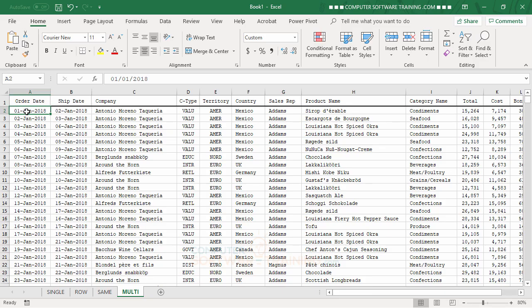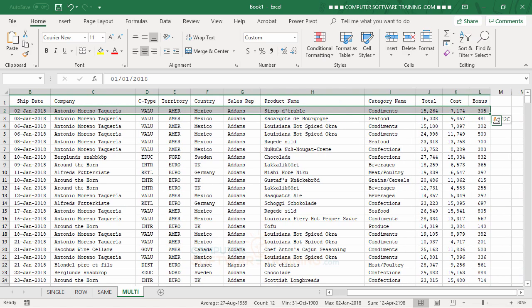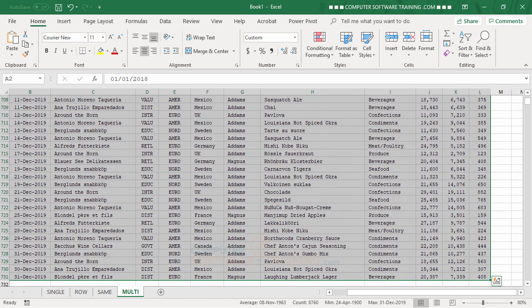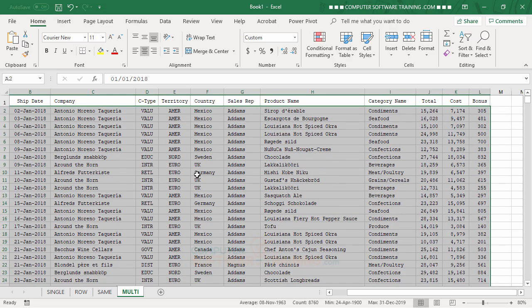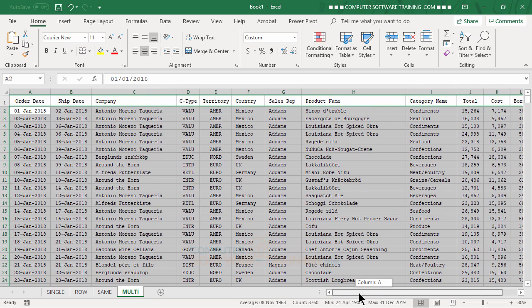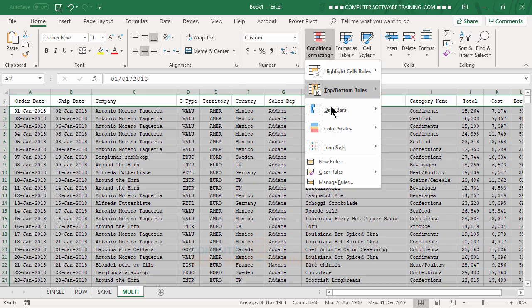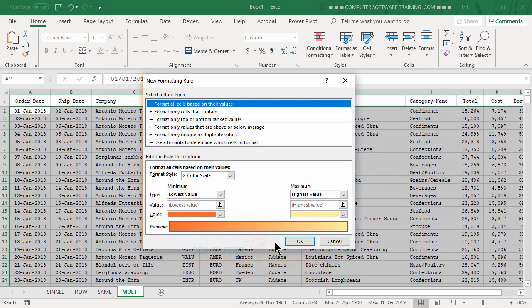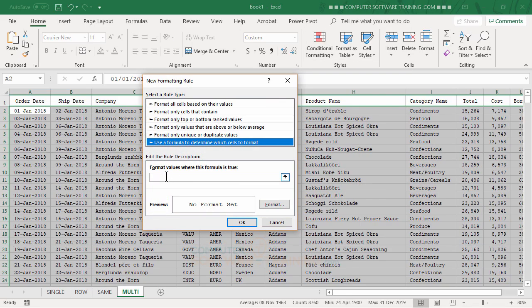So in either way, we have to go and select that whole area. So we'll go to the beginning there, Control, Shift, right arrow key, down arrow key. Got quite a few records in there. All right, so initially, what do we do? Let me pull this back a little bit. Okay, so we're going to go back into conditional formatting, new rule, use a formula.